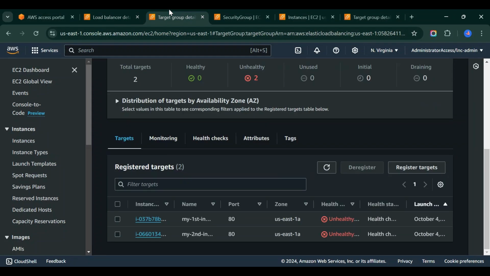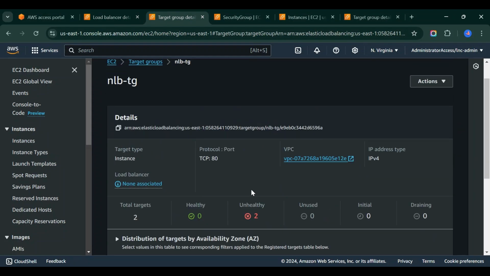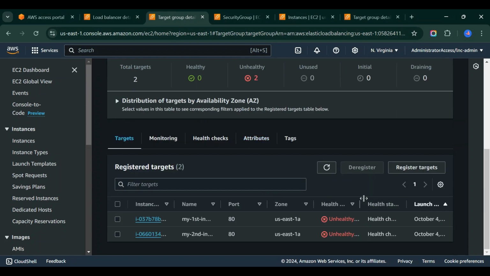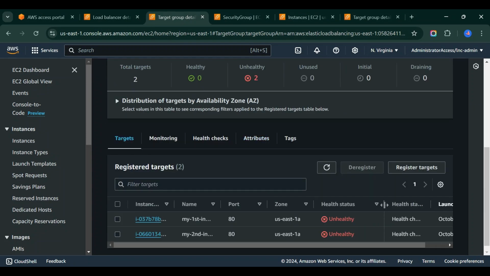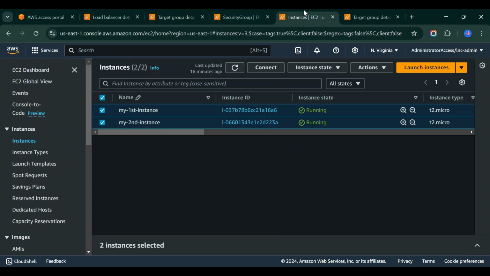Now if we check the target group, the NLB target group has become unhealthy, so you need to troubleshoot this kind of error. Why is it? Because we have added the application load balancer security group in EC2, right?